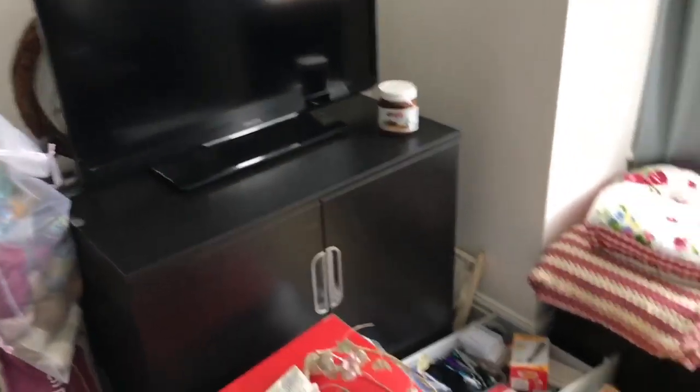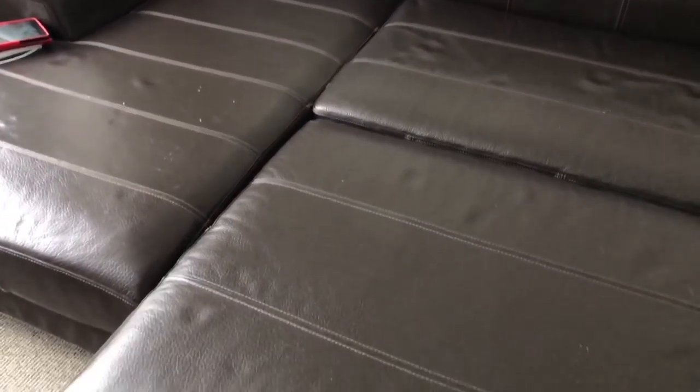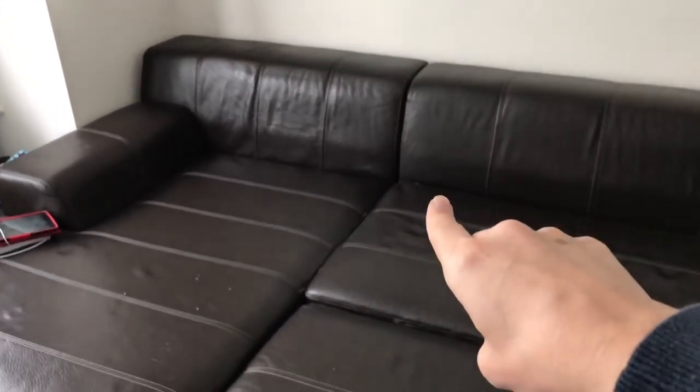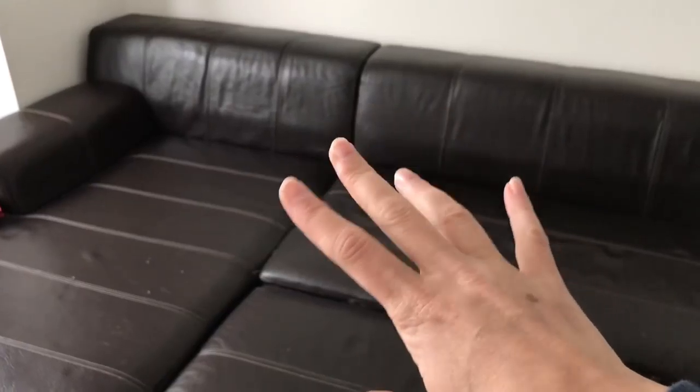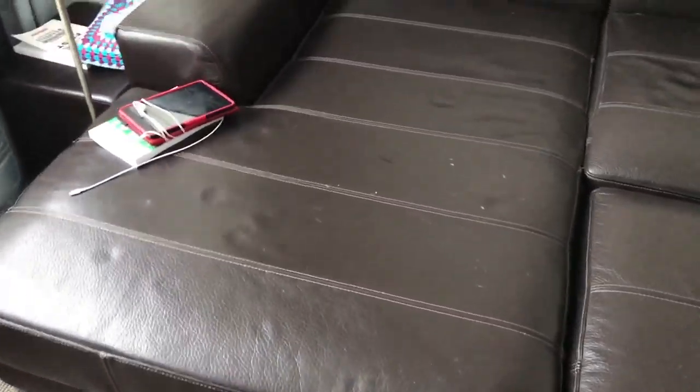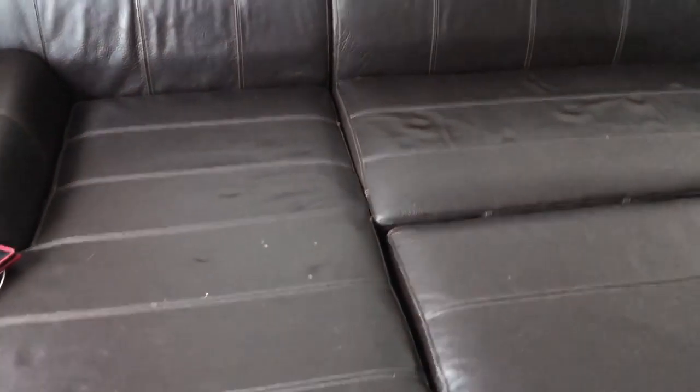But there's something else I wanted to show you. That's our sofa. See, it's not your regular let's-sit-on-the-sofa sofa. We use it as a really sort of lounging sofa, a sofa where you lie to watch TV. So that's why sometimes when I'm sitting there and talking, it might look a little bit funny with all my blankets and pillows, and it looks a little bit like a bed. I don't sit here with my feet down. I'm sitting there with my legs up, or even lying down. It's a sofa we've had for several years now, and we love it because it's our sofa with all my cushions and blankets on there. It's just really nice for cocooning almost.